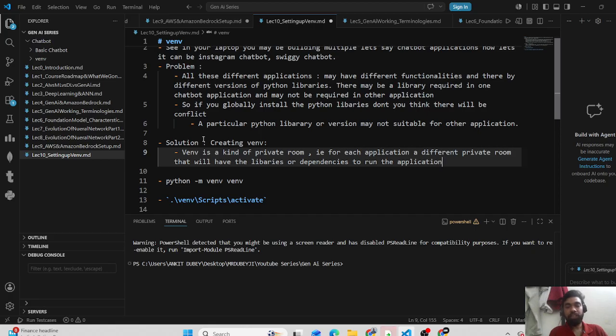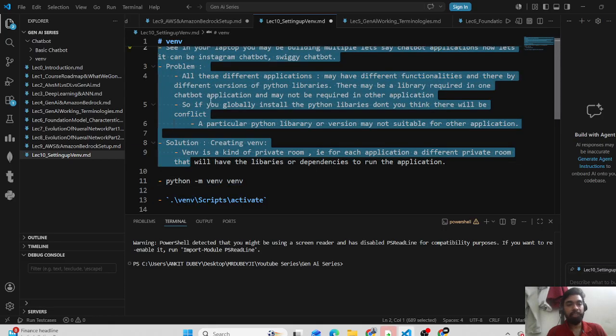So first, for creating the chatbot, we will be creating a virtual environment, and in that virtual environment we will be installing the packages or the libraries needed to run the project. Getting? So this is the concept of virtual environment, right?